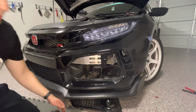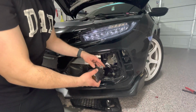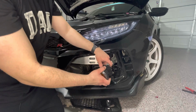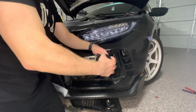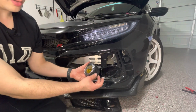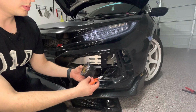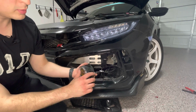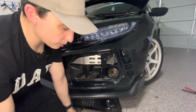Okay, now that we're done making the connections, we're just going to reach in, connect it to the fog light, and press firmly. Because of the gasket that the connector has, it's going to feel a little tough to push in. Alright, I believe that is locked in place. And like I said, I'm just going to cut a little spot to fit in that keyhole style on this car. Oops. And that's okay. Honestly, I only need to, on the other side it worked a little better. Unfortunately, it's just a little too fragile. But still, good fit, fits around the plug anyway.